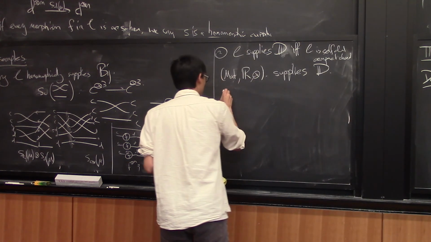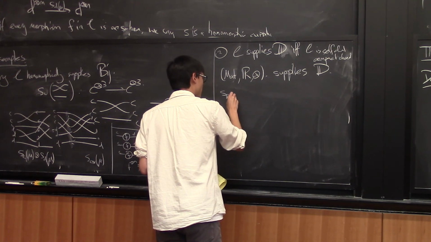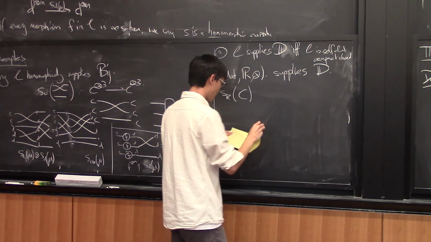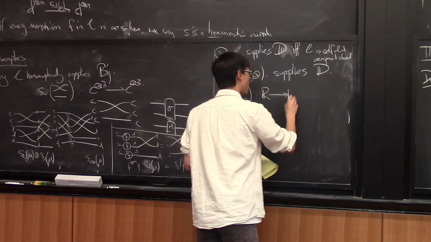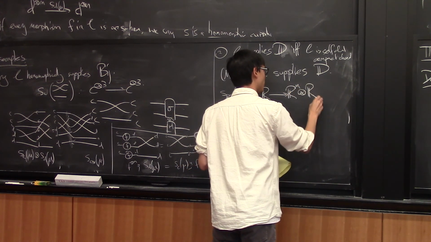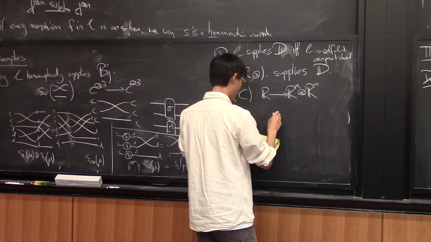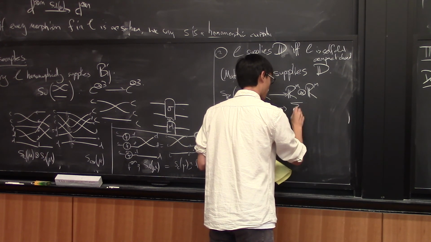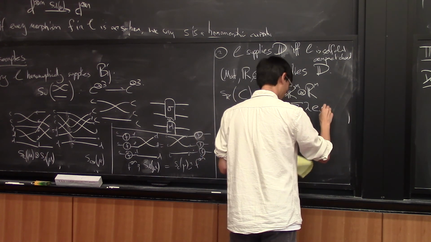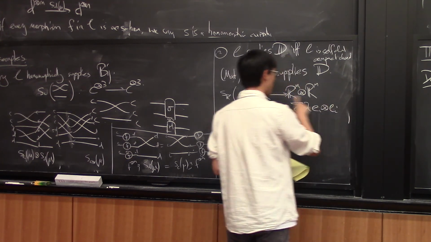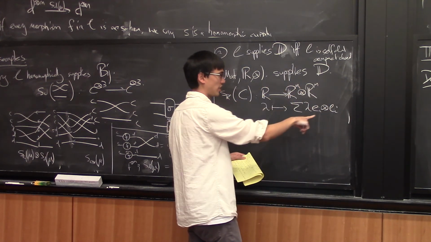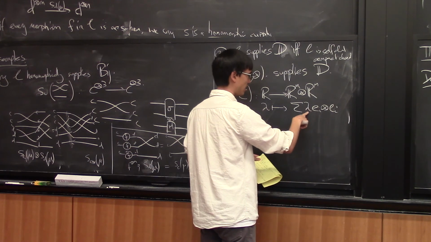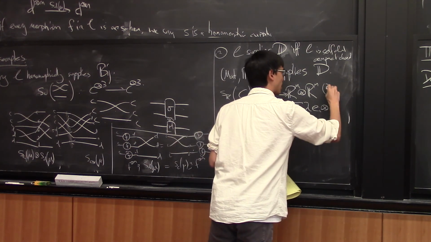And how does it supply this? Well, if we pick an object, objects in here are of the form r to the m. If we pick the object r to the m, then there's always a map from the monoidal unit r to r to the m tensor r to the m, which takes some real number lambda and maps it to the diagonal matrix, basically. You can think of these as square matrices, with the indexes being this factor and this factor. So this thing is the diagonal matrix of lambda, like this.